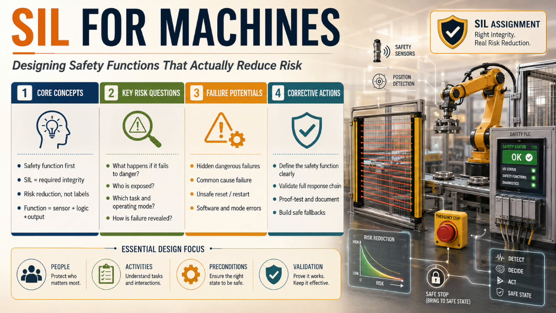Now let us talk about software. Software is powerful. Software is flexible. Software is also invisible. A mechanical guard can often be seen. A wrong safety parameter cannot. A welded contactor can be inspected. A flawed reset sequence may hide in logic. A bad requirement can survive every download. A bypass bit can remain active. A timer value can be wrong. A muting function can be poorly designed. A zone can be incorrectly mapped. A safe speed limit can be misconfigured. A safety PLC only executes what you tell it. It does not make wrong logic right.